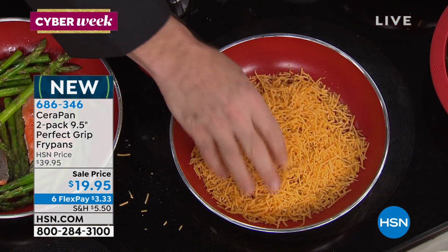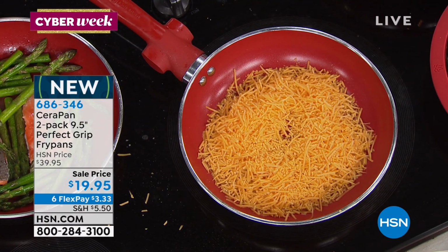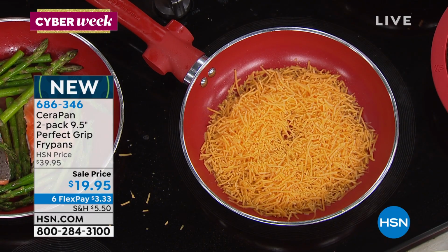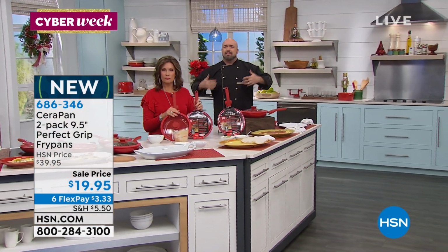I love this demonstration. Well, yeah, we're gonna throw some cheese in there, and you know what? We're just gonna leave it. Let's just leave it there for a while, and let's wander over to the oven, because now we're talking about things that are near and dear to a lot of people's hearts, and that's their holiday baking and some of these fabulous dishes.